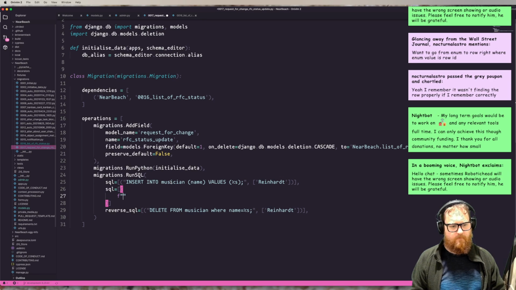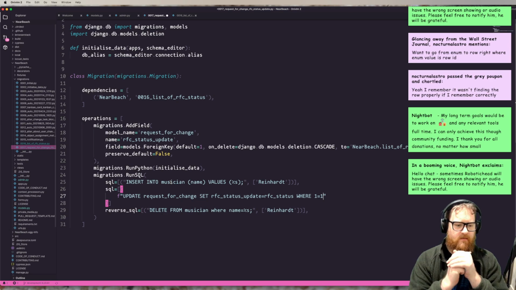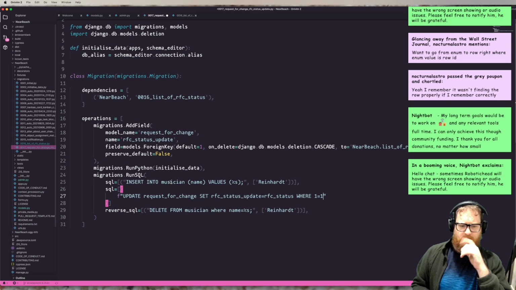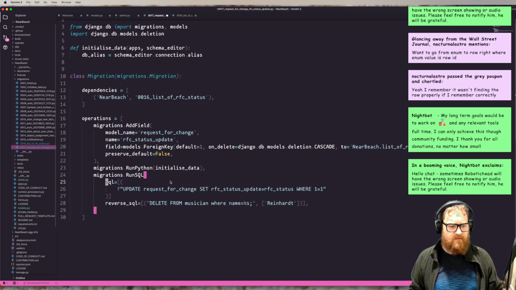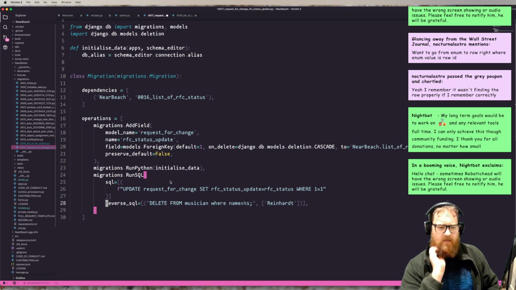So what we want to do, update the request for change, set the RFC status update equal to the RFC status, where 1 equals 1. And that should do it. We don't need anything complicated. We don't need any variables in there. And then going backwards, because we're not deleting the field or anything like that, we should be fine.